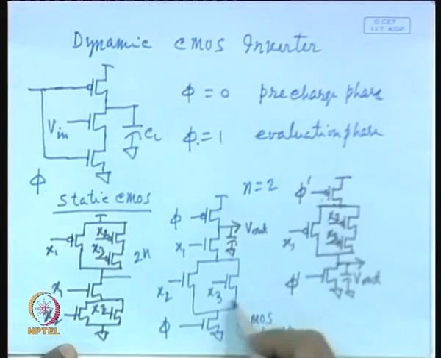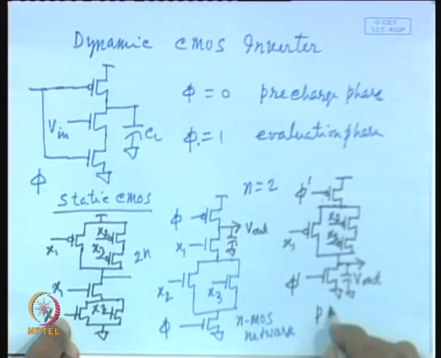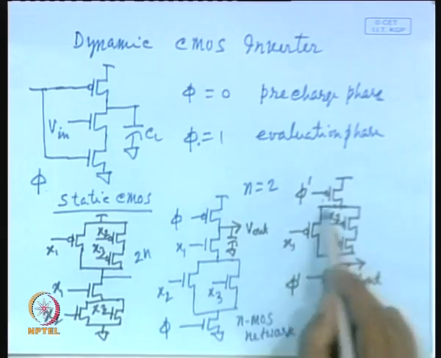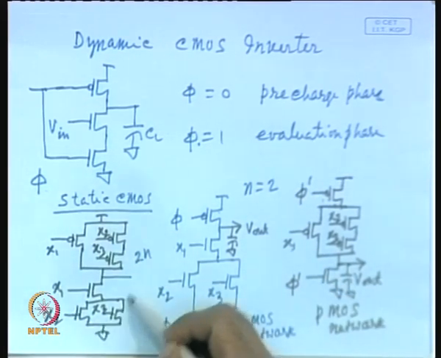So, you can see we have two possible alternatives whenever we realize circuits using the dynamic CMOS approach. Either you can use the NMOS network or you can use the PMOS network, but you do not have to duplicate, that means use this as well as that, as you do in case of static CMOS.